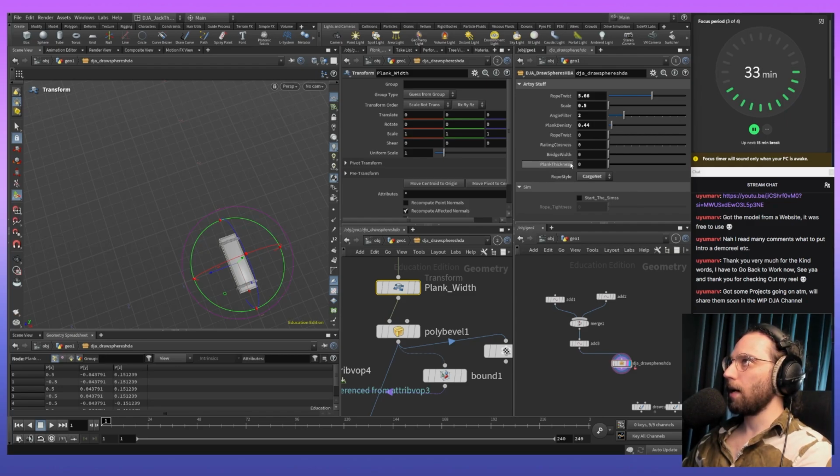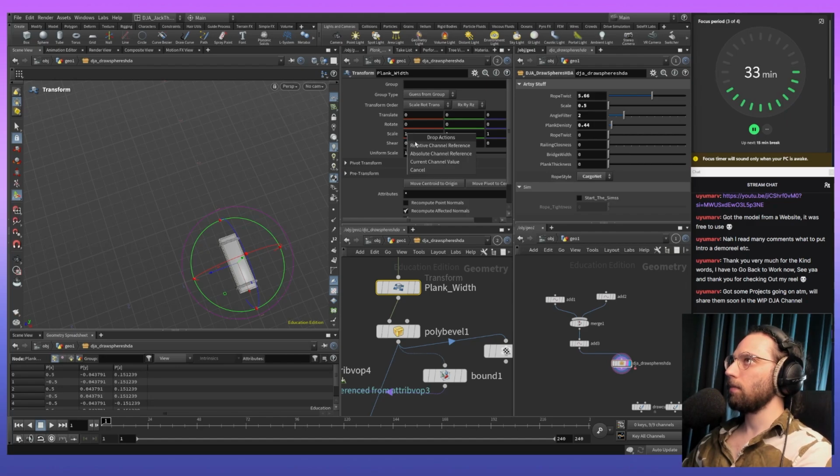Well, let me show you. Plank thickness, plank bridge width. That could actually freaking work, right? And let's see. Boom. No, sorry. How was that done? Like the other way around?